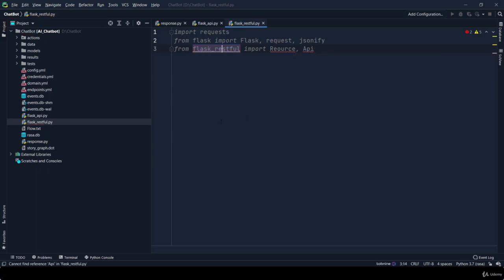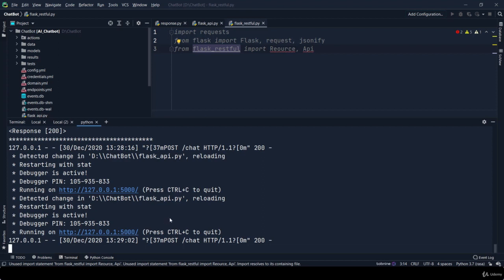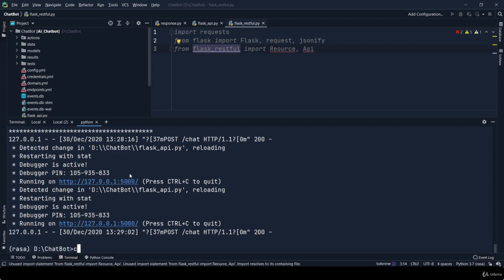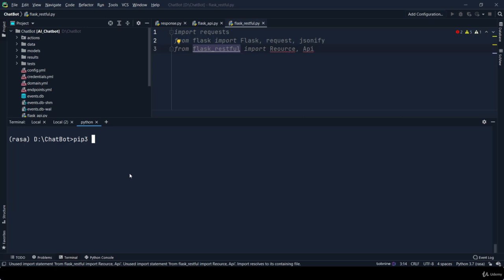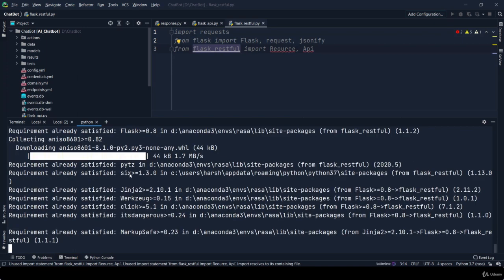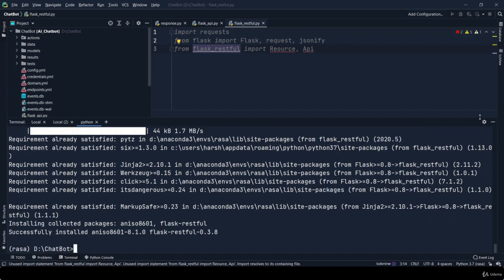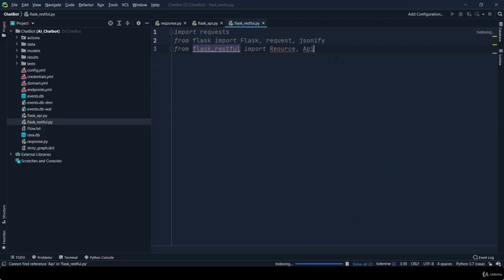In my local environment I didn't have Flask RESTful, so let's install it. Done.